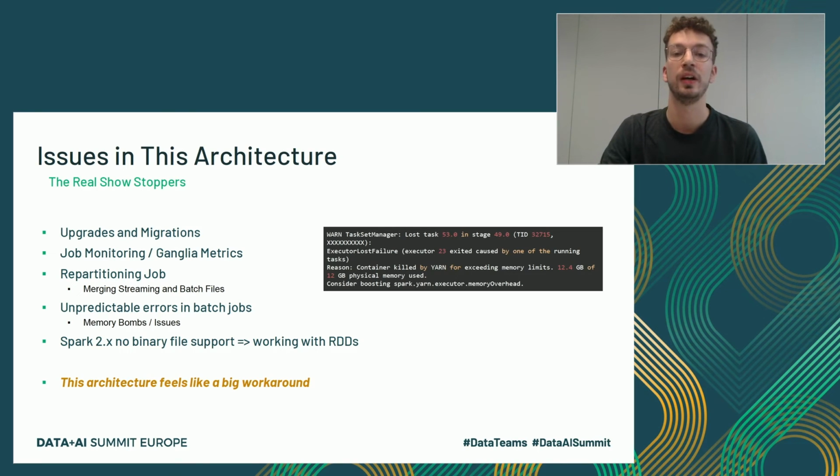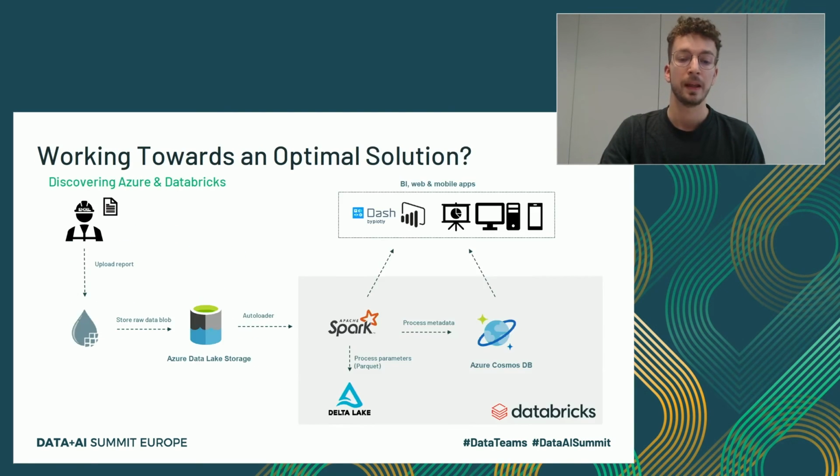There must be someone who supports this use case. And this is where we started to think of the cloud, and the cloud as a possible solution. And this is where we are now. So we have migrated everything to the cloud, which would be a topic for a talk on its own. But let's keep it at that.